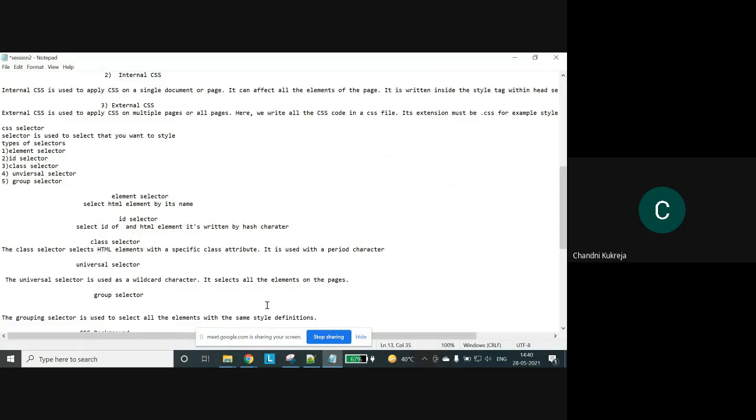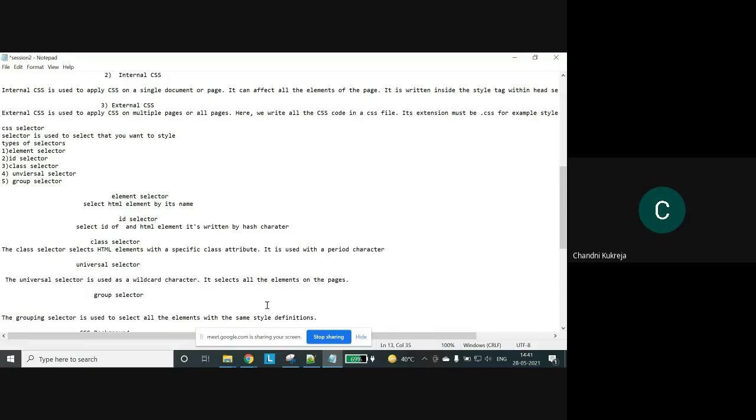Guys, do you know about CSS selectors? What are CSS selectors? Why are we using CSS selectors? Ma'am, if there are many paragraph tags and we need to apply our CSS to a specific paragraph tag, then we will use those selectors. Yeah, so basically, a CSS selector is used to select a particular element, and we can style that particular element.